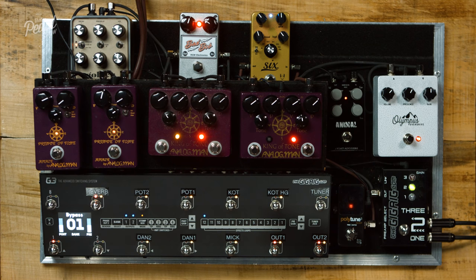Look how far down with the gain I had to go. Check out the knobs, man. And how much to get the clarity that the King of Tone has. Yeah. I had to really dial into the treble. But with that came all those mids. It's a really, really cool sound. It is. It really is.